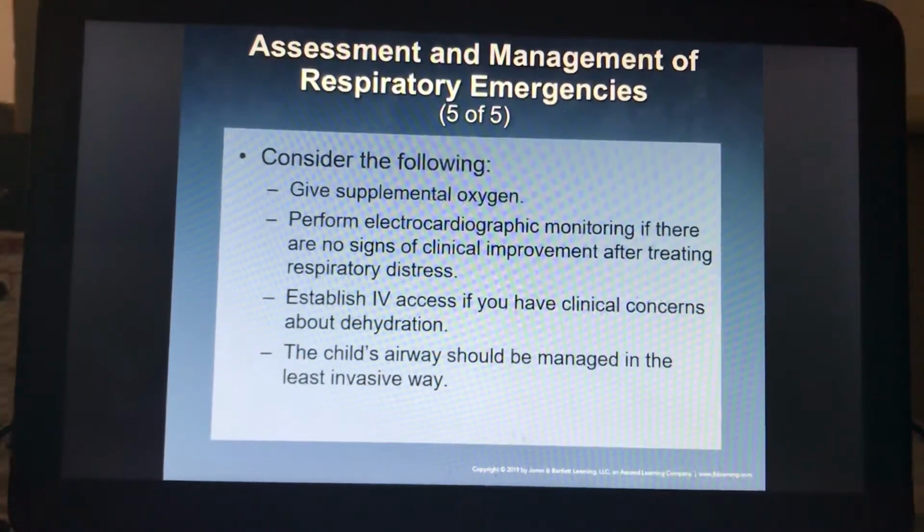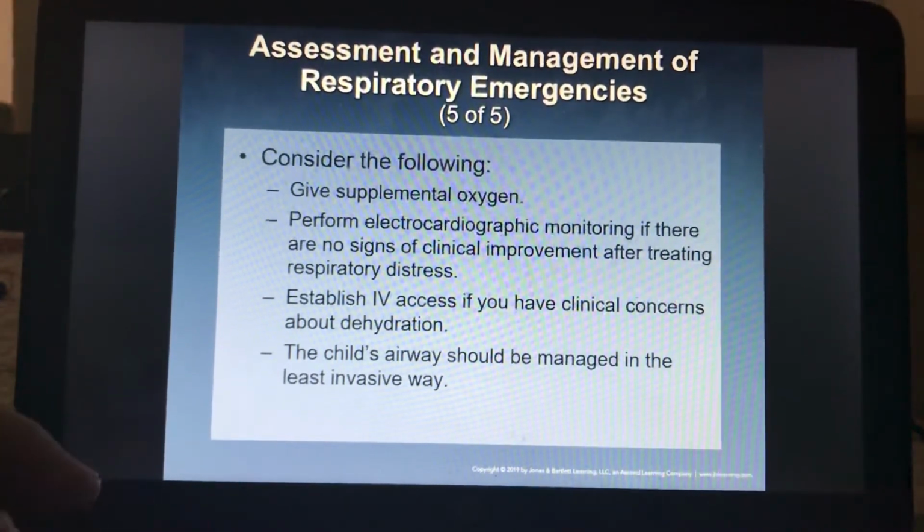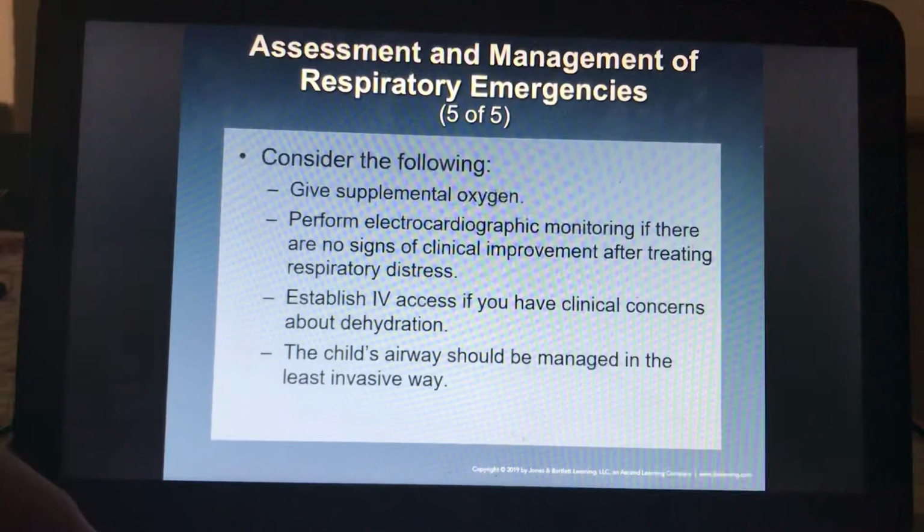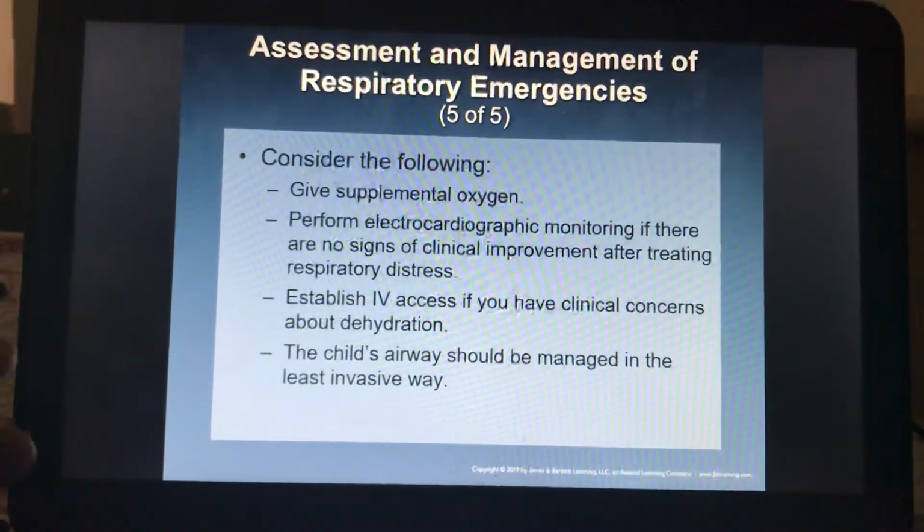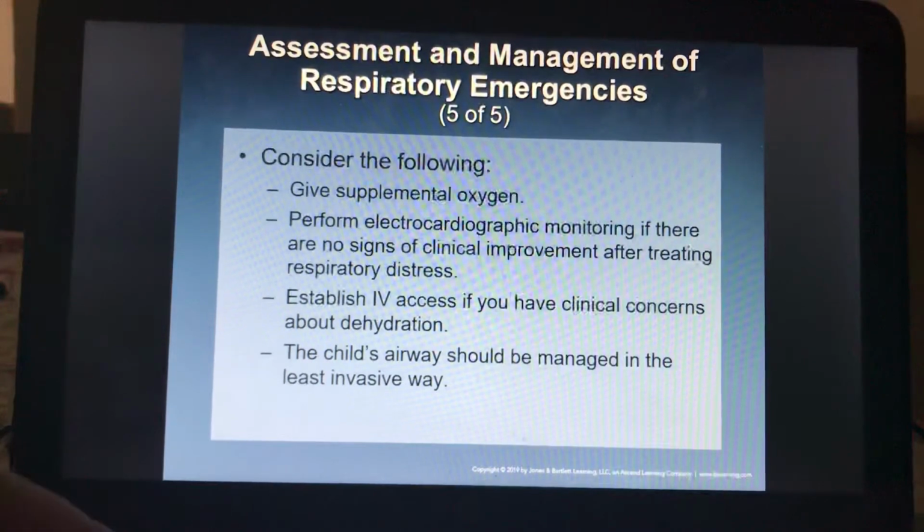Well, let's just move on. If you are having respiratory distress, do the following. You can give supplemental O2. Probably want to do a non-rebreather, especially if you've got a sick kid. One of the things we will talk about later is that if a kid can't tolerate it, if they don't want the mask on their face, you can always try blow-by, but blow-by is not as effective as actually putting them on a nasal cannula or a non-rebreather. We'll talk about that here in a little bit.